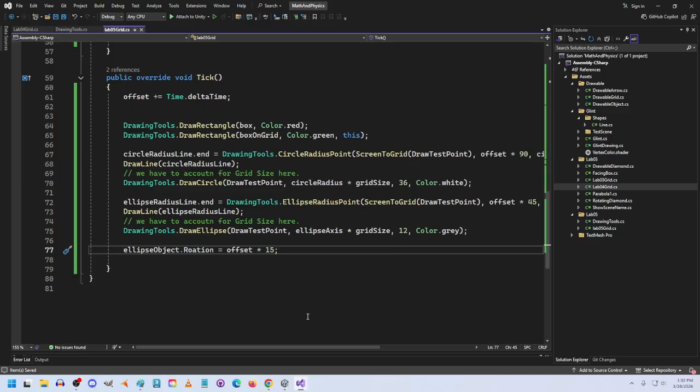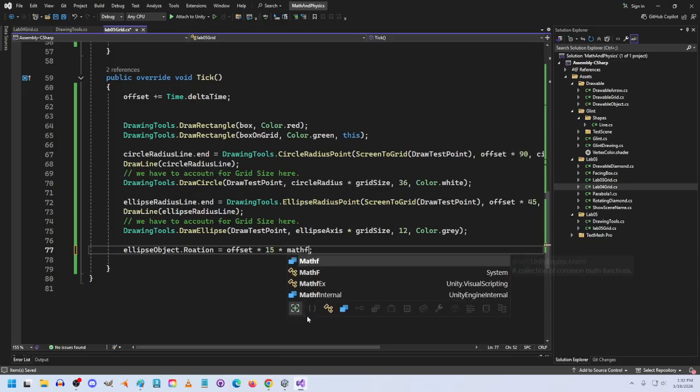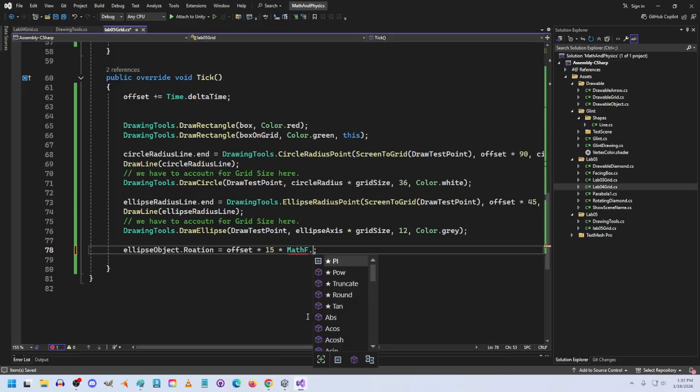I think we're storing it as rate? I think it is Mathf degree. What's up with it? There we go.